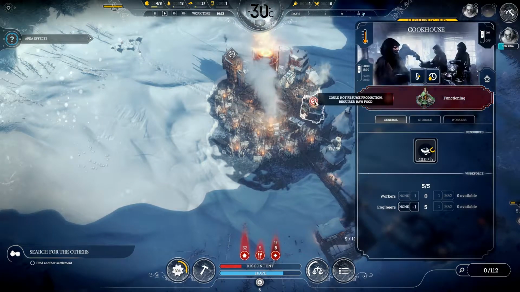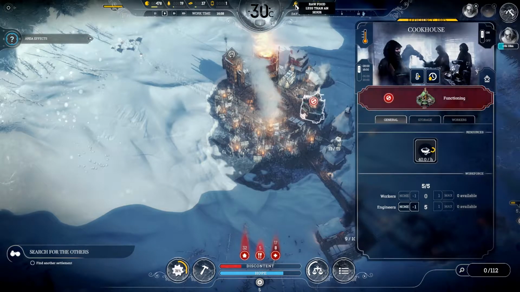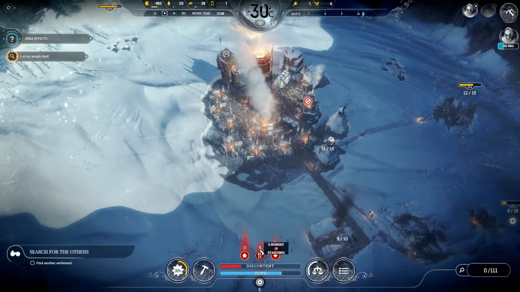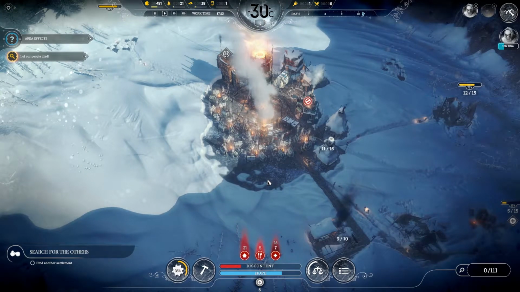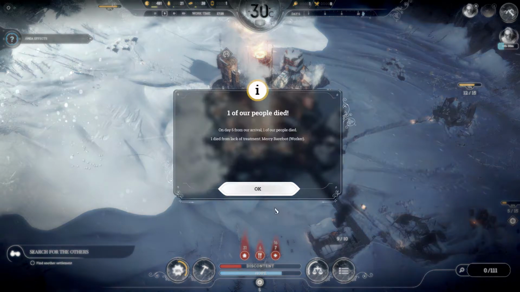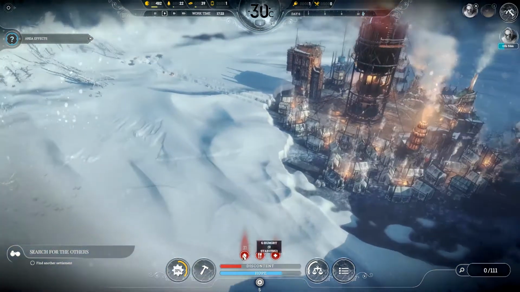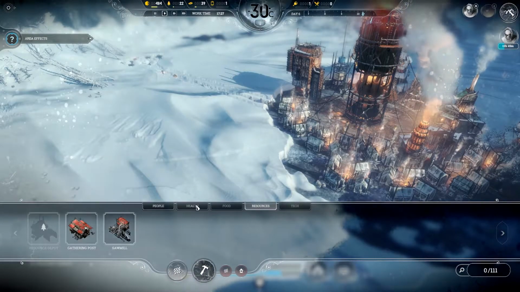Okay, right. This can't function because we don't have enough raw food. Another person died. This is not good. 5 people are hungry. This is also not good. Why is everyone dying? The beatings must continue until morale improves. You know what? Let's see.